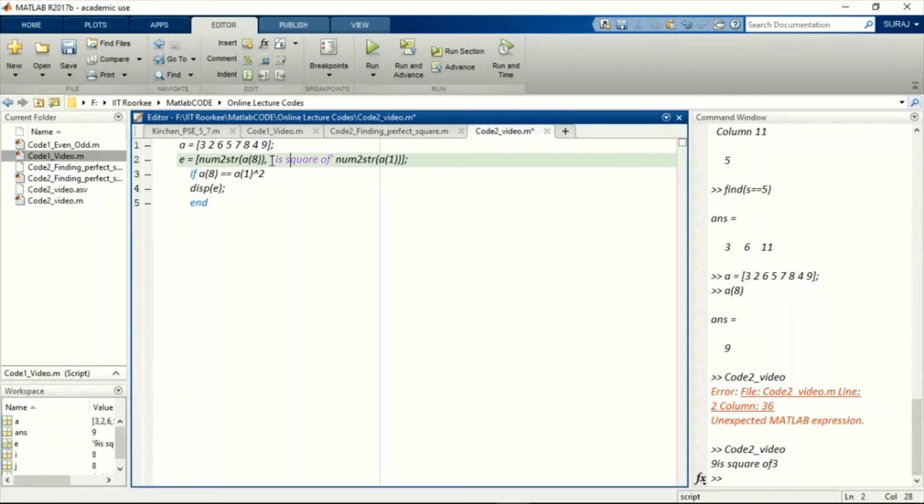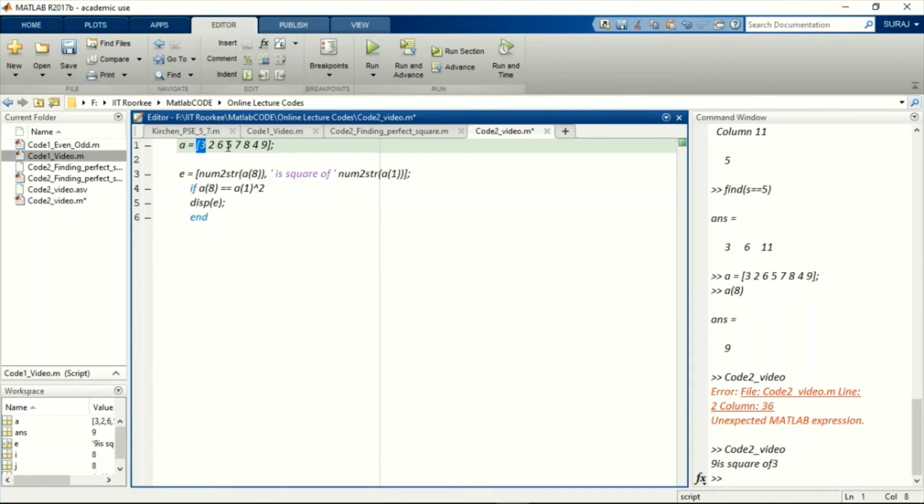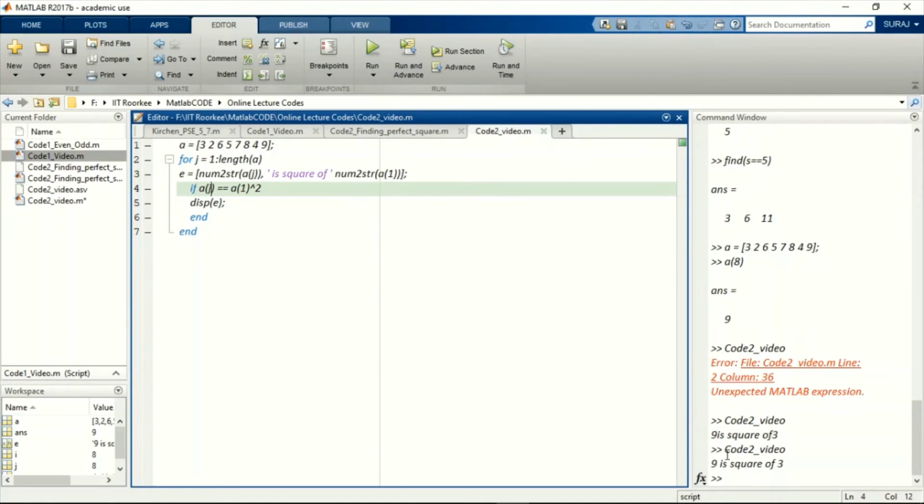Okay, so now let's go for one for loop, where we'll be picking only the first number from this vector and comparing it with the square of each number. So let me show you how we'll do it. For j equals 1 to length of a. This I already explained in the previous video, these commands. Let's write one end for it, and as we are picking one by one, here I'll write j, and here also j. So it will pick some digit j, and it will compare with the square of the first digit only. Let us see the result. Here you can see 9 is the square of 3. As you can see, one more square pair is there, 2 and 4, but the result of that is not here. So it is only picking the first digit and then finding if the square of this digit is present in this vector or not.